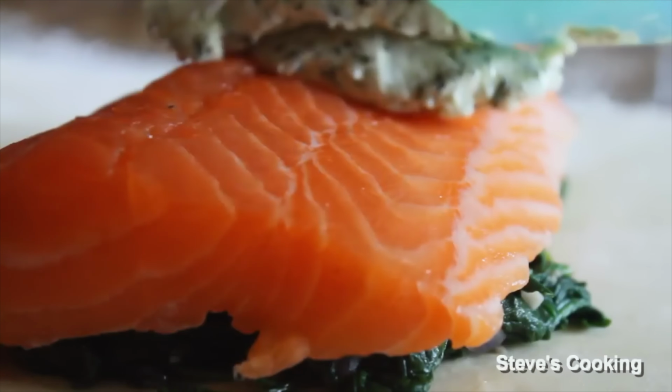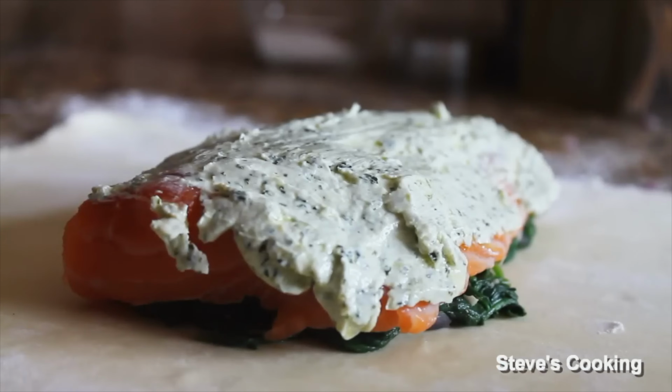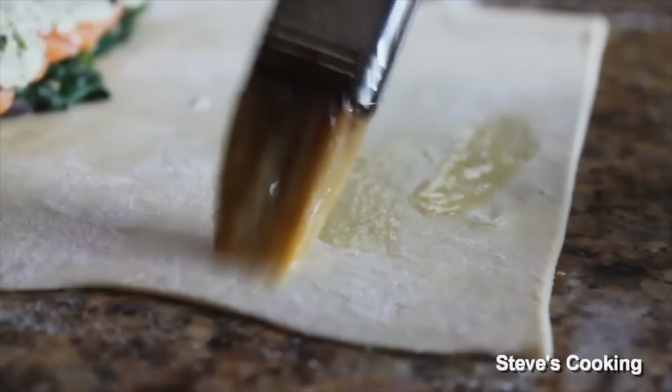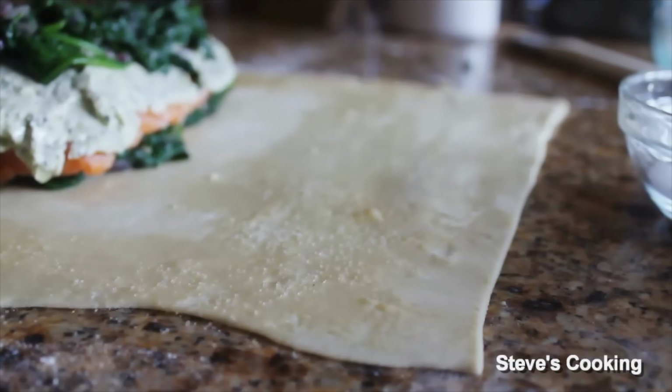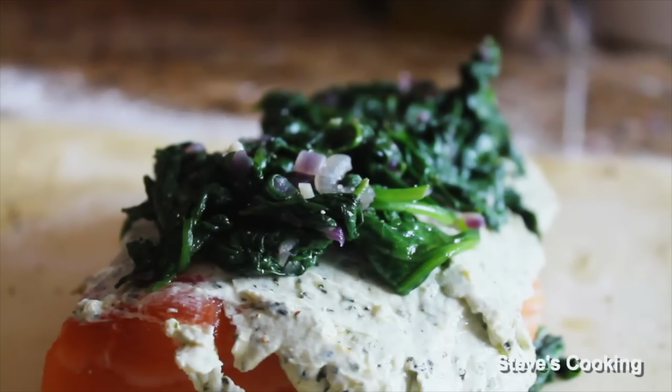Next, spread some of that cream cheese with the basil over the top. Once your salmon's covered with the cream cheese, add the rest of your spinach just on top. Now lightly cover the pastry with some egg wash and lightly season. Brown black pepper. And just lightly season on top of the spinach, just lightly.